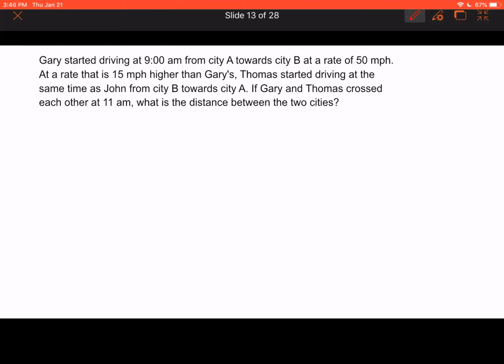In the last video, we were doing some problems where the vehicles are traveling away from each other, and how to solve problems dealing with distance, time, and speed in such trips. Now we are going to see problems where the trip is going to start from a certain point.